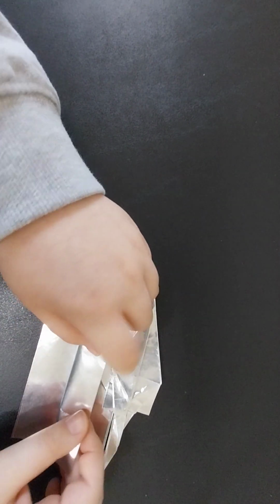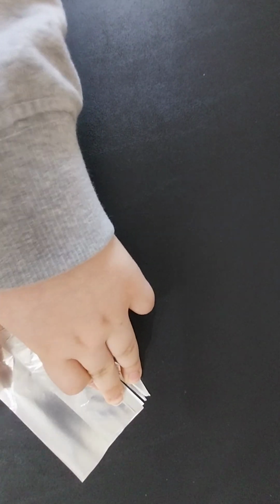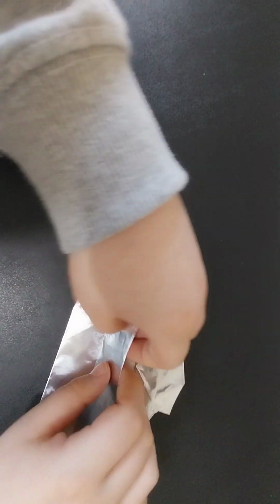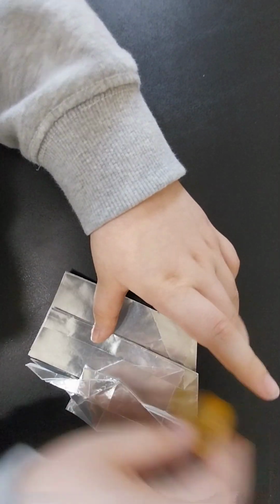Next, you're going to fold this edge up to that edge. This is going to be the tracks. Yeah. These rear flaps are basically going to become the tracks. Going to fold it back down like that. And then you're going to repeat those steps on the other side.